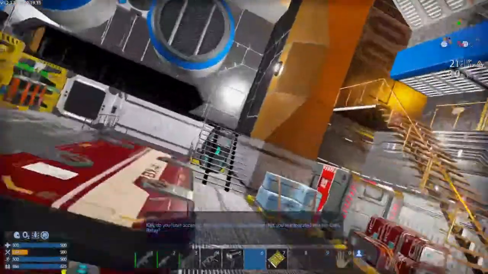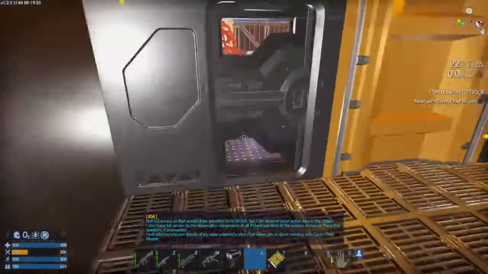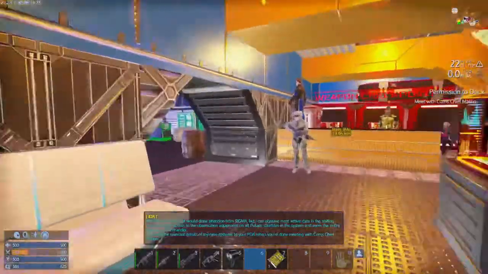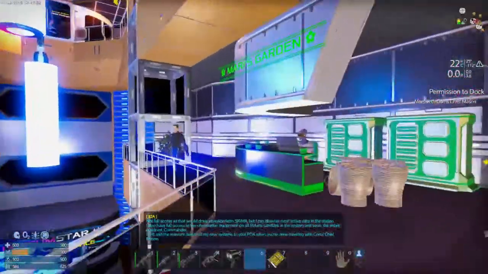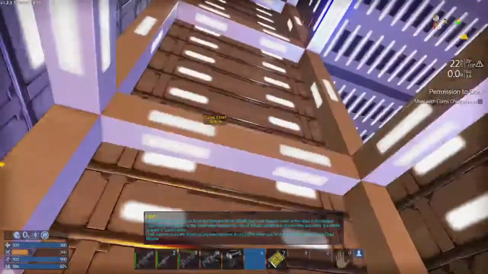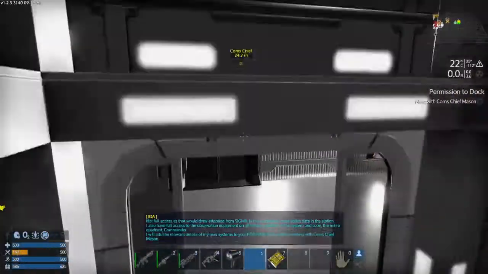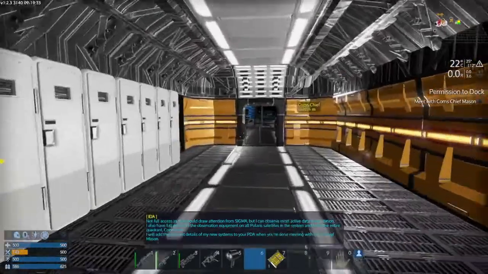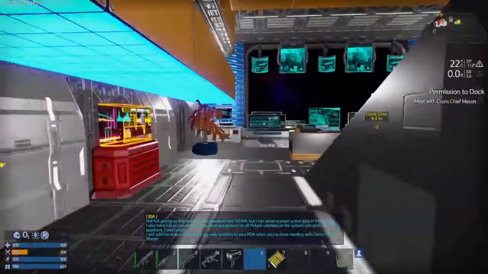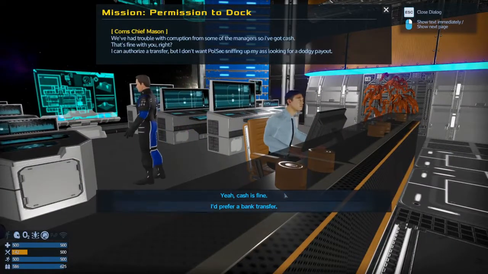Alright, cool, we're here. Fly on up, turn off our jetpack now so we land there. And I am gonna take a look at the dude that sells all the weapon stuff, because basically what we got from the drones was a bunch of plasma, well, ammo in general. So talk to the comms chief. There we go. We finished that. Cool.